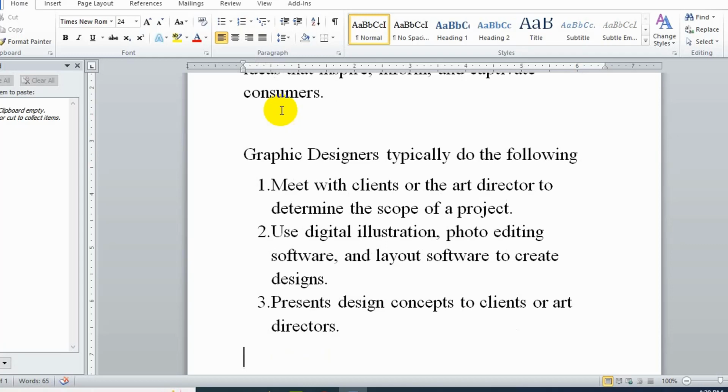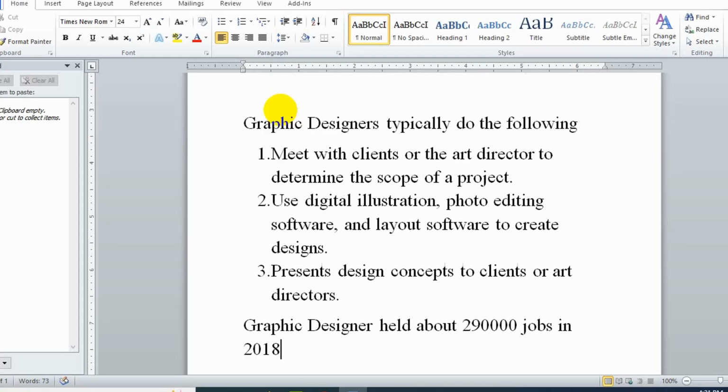Now I want to talk about the graphic designer work environment. So graphic designers held about 9 jobs in 2018.